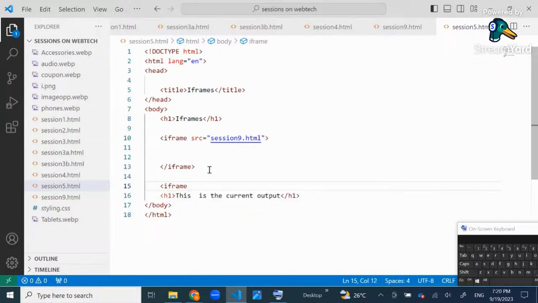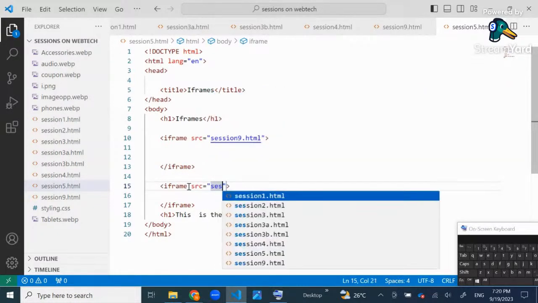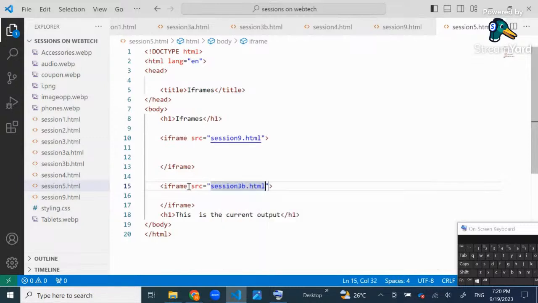I will minimize it, and now let me say iframe again, and src, I will tell it as session 3b.html. That means I need another iframe, and in that iframe I want the output of session 3b.html.